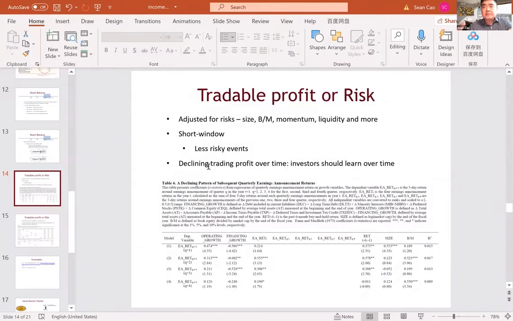So this profit is more tradable. The reason is because of the performance over time. When we do the shorter window, the Fama-MacBeth, that's what I said. You have to average out the unobservable risk, the annual effect in the Fama-MacBeth. That's what I was talking about earlier: a lot of things can happen. You don't know. So this is another thing, driven by the quarterly return, so this is the annual skill.